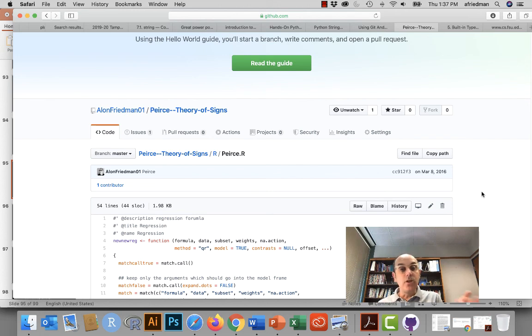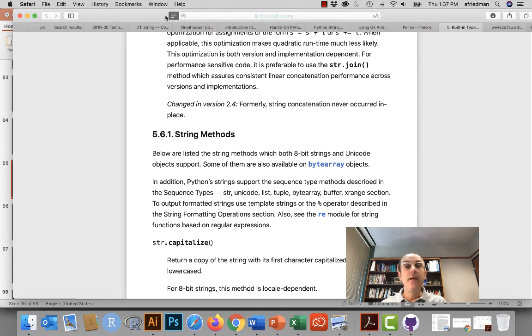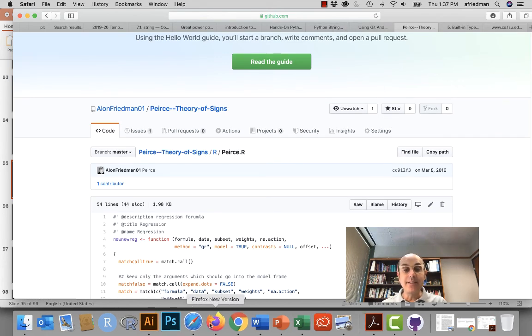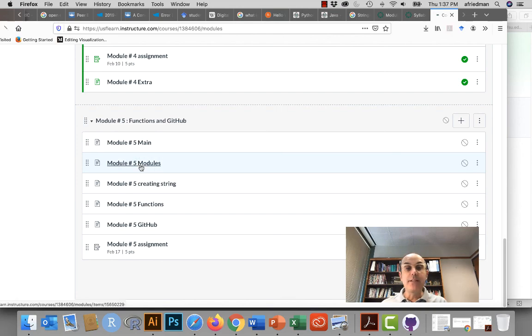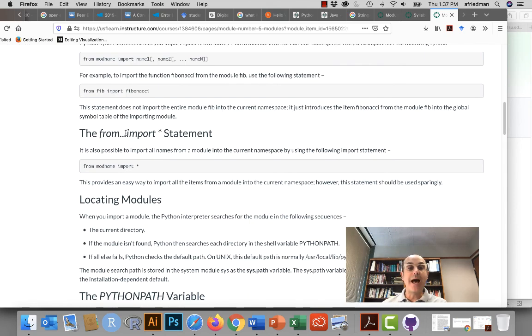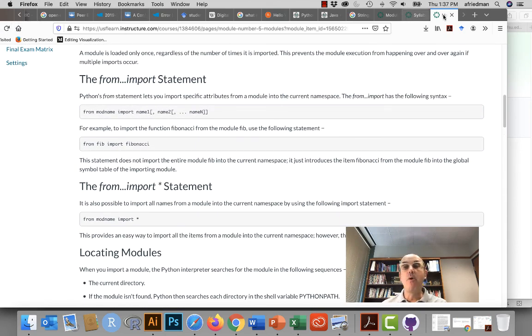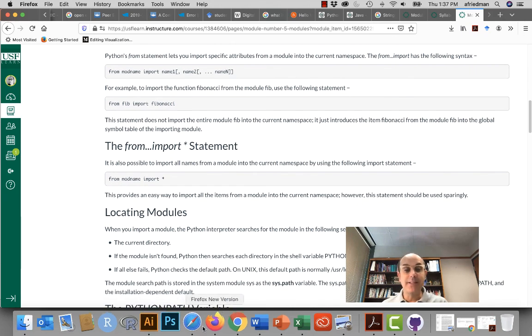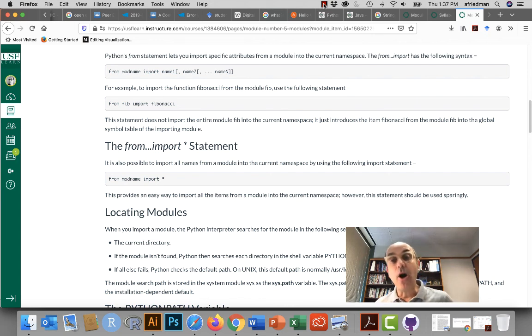And again, I know that I covered quite a lot today. I know that it was not as straightforward as I should have made it, but I gave you the file backup in Canvas so you'll be able to see how to create the application, how to apply it, and what it entails. So all of it is posted on Canvas, so you will have the ability to see what the modules are, how to apply, how to import from a module, and basically everything that you need in order for you to be successful.